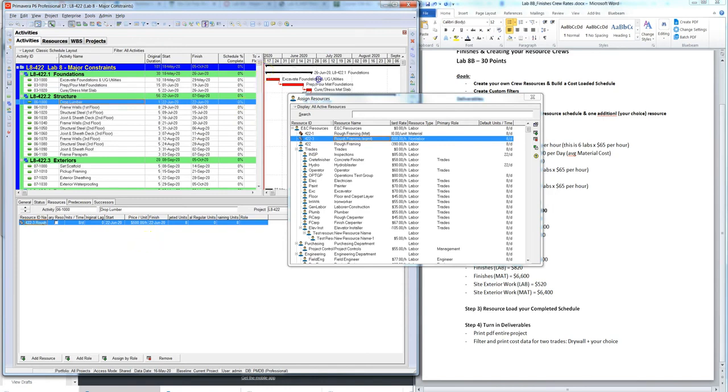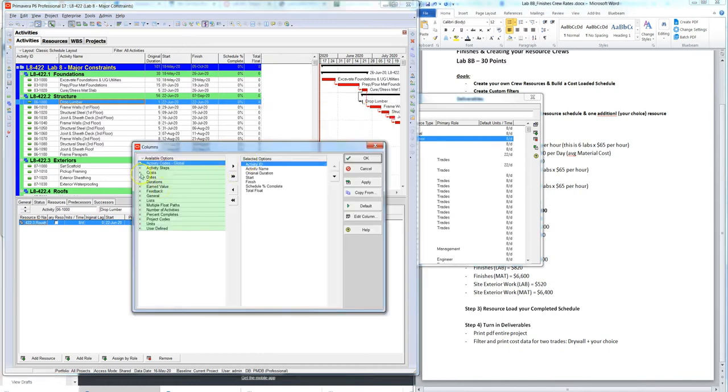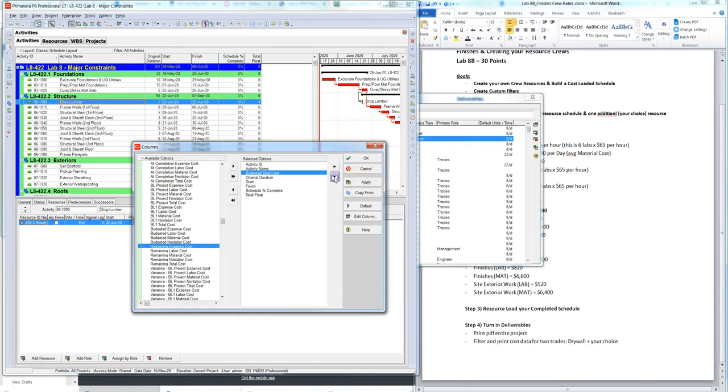Perfect. And you'll see we turned this off last schedule, so I'm going to go ahead and turn this back on. So I'm going to right click up in my columns area, go over here to columns, and I'm going to go to costs, and I want to see really my budgeted total cost. I'm going to put this down a little bit, kind of right. I like seeing it right here after my finish. I'm going to hit apply. Okay, perfect. So what that's showing me right there is an hourly rate.